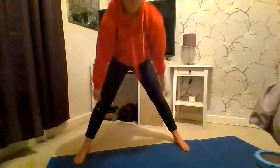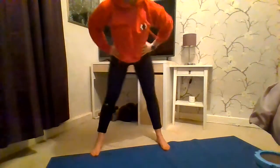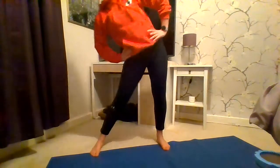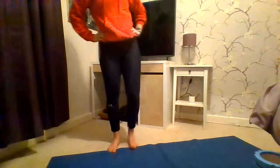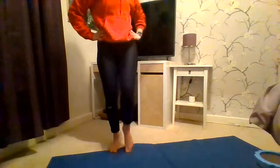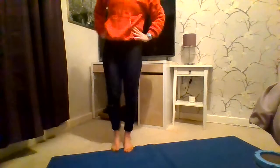Okay, stand up from there. Hands on hips, walk your toes a bit closer together. Some hip circles. So we'll go all the way around in one direction a few more times. And then we'll go the opposite way. Okay, sticking with the hips, I'm going to do big circles. Imagine I'm drawing two big rainbows, one with my right and one with my left. Good. Try and remember to point your toes if you can in between. If not, stretch the hips out. One more on each side.